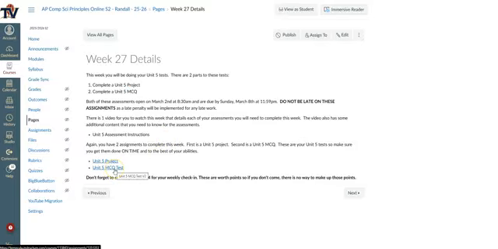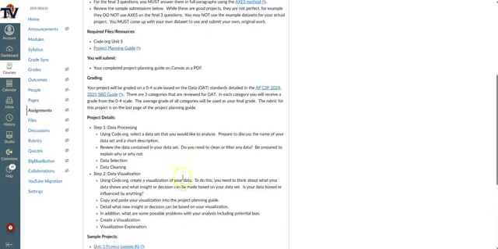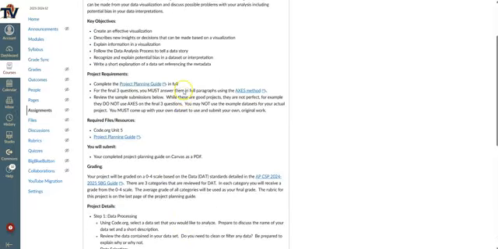So the multiple choice, you'll just click on that link. You can start that. For the project, you will notice that there's a planning guide that you're going to do. This is basically your project. You're going to be filling in this planning guide. Down at the bottom, there's 4 samples. Again, these are not perfect, but they're pretty good. I'll try to point out some things you can do better on them. We'll go over this as we go through this project.